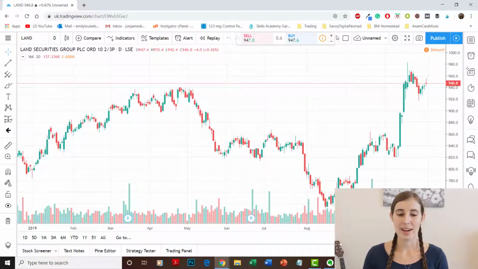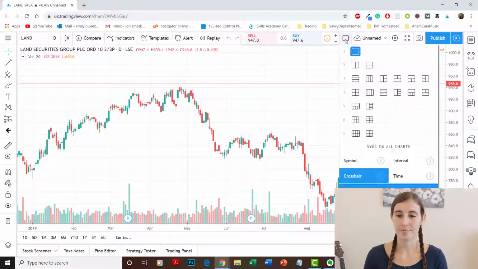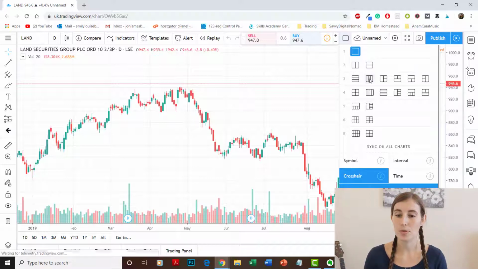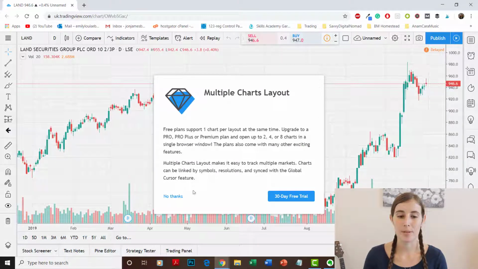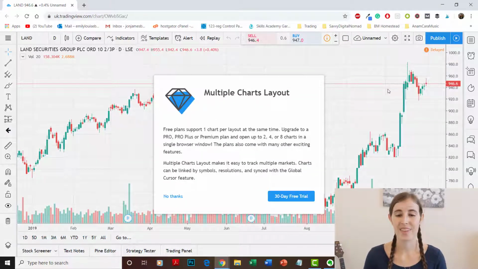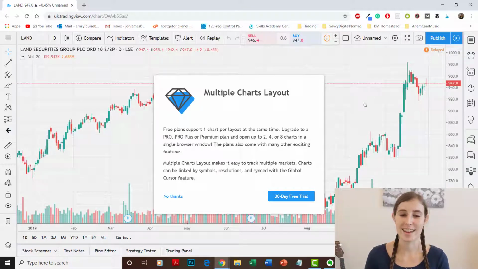Okay, so to create the 3 chart layout, I'm just going to go in the top panel and there's a square box. If you hover over it, it says select layout, and if you click on there, it will bring down this drop box, and you actually have quite a few different options for your chart layout. So as I said, you can have the 2 vertical, 2 horizontal. There are different options for 3 charts. Now I like to use this 3rd one in, as I said before. Let's have a look. Okay, this must have changed since I last used it.